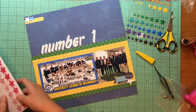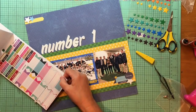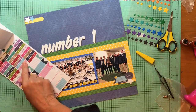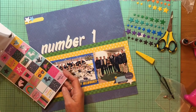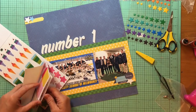I did there also add a blue star from the hashtag sticker book, and it has a little bit of a holographic element, so I think that's interesting. I'm thinking about maybe adding in another sticker, but not quite sure what I'm going to use there.